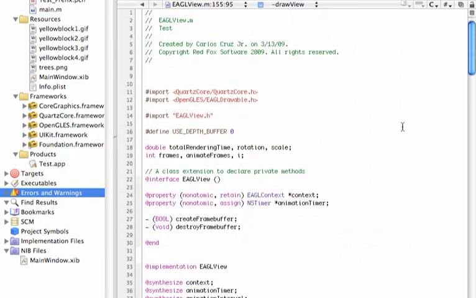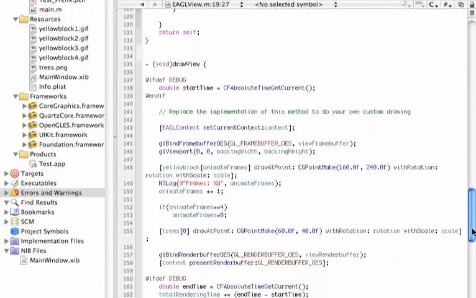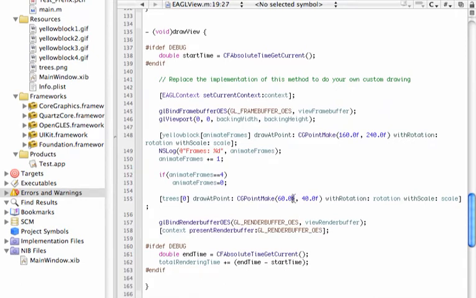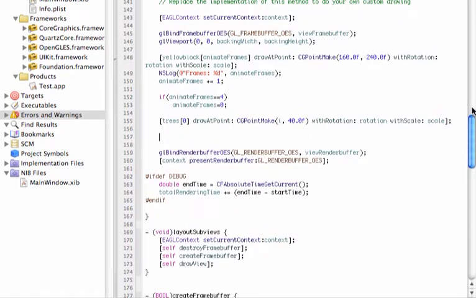If we go up, we see that we have a variable called i, and that is going to be necessary for our translation. We pass in the i for the X coordinate, and we increment it: i plus equals, let's say 5, each time drawView is called.